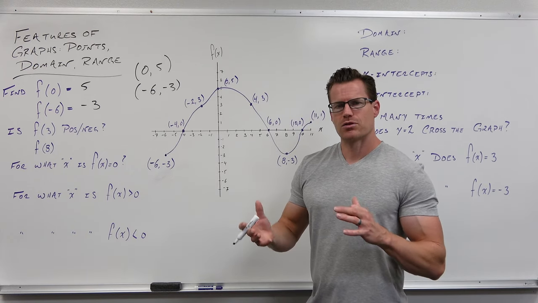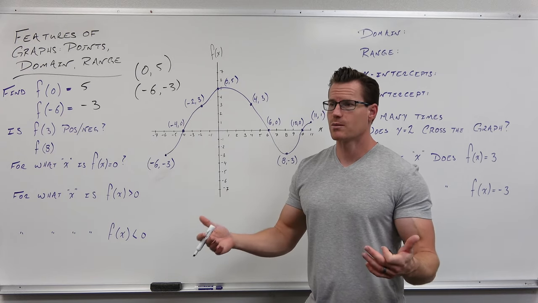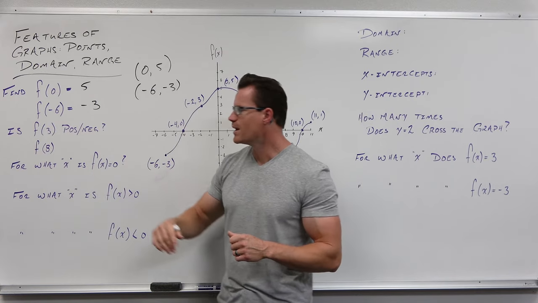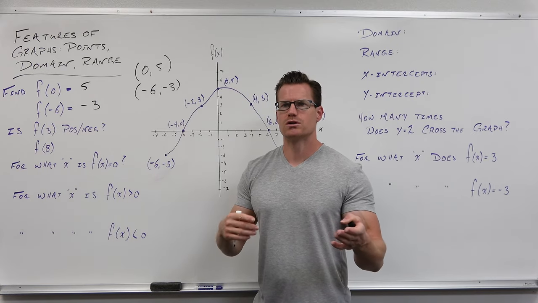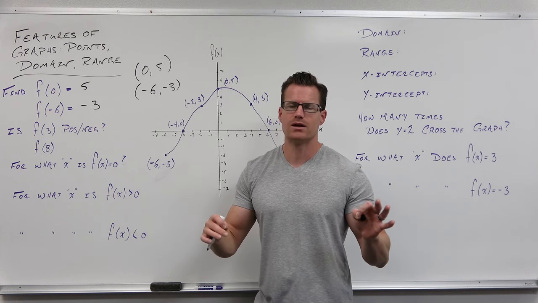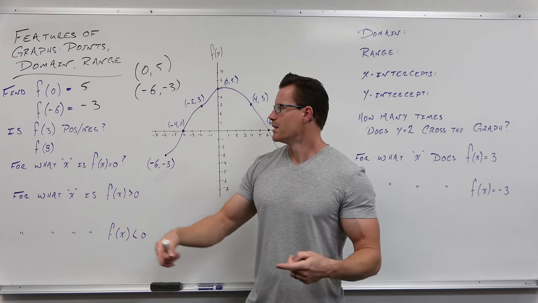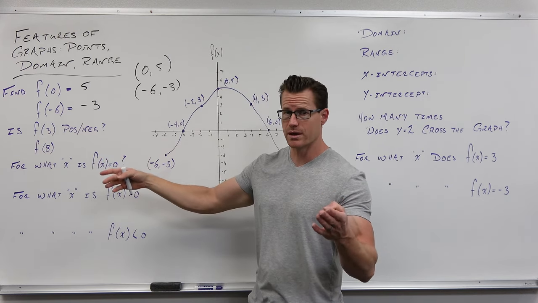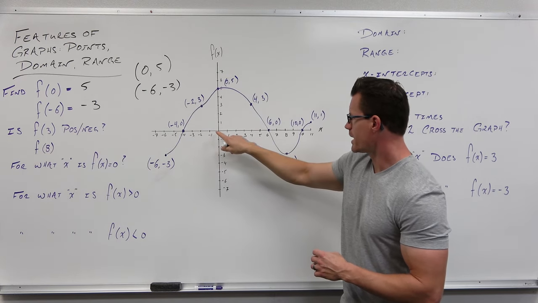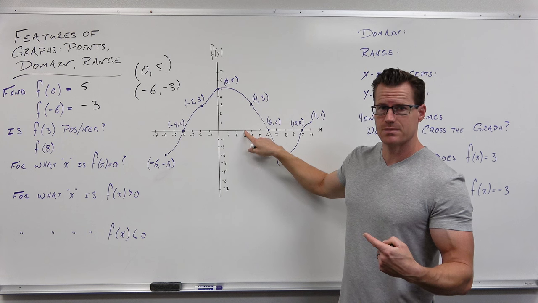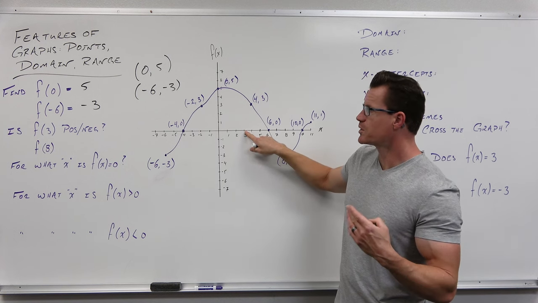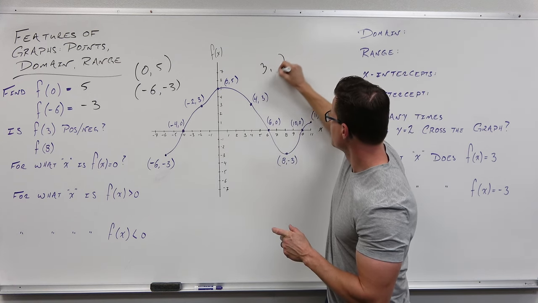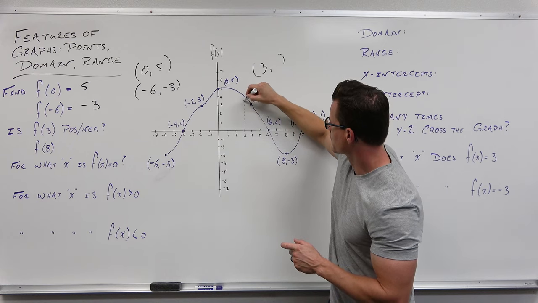Kind of similar is this f of 3. So let's find f of 3, where that would be, and just determine whether our output is positive or negative. So anytime they're talking about f of something, f of x, f of whatever, it's an output idea. So it's saying, I want you to look at the y value of whatever x value you're inputting. So find me a point on the graph where the output is given by an input of 3. So in other words, we're going to go to the input value of 3. So f of 3, here's our x value of 3. Find where the function is. Is it above or below? Well, if we had to put a point on this graph where we would have 3 comma something, an input value of 3 and whatever output, it'd be up here somewhere.